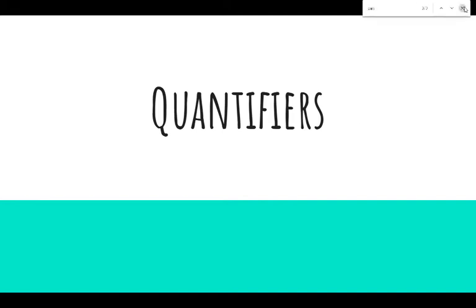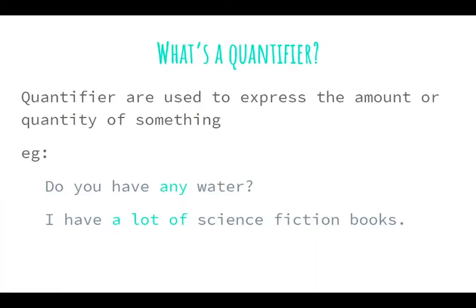Hello students, today we are going to be looking at quantifiers. They are words that we use to speak about quantities, therefore the name. We use them to introduce quantities, the number or the amount of a thing. A quantifier is used to express the amount or quantity of something.